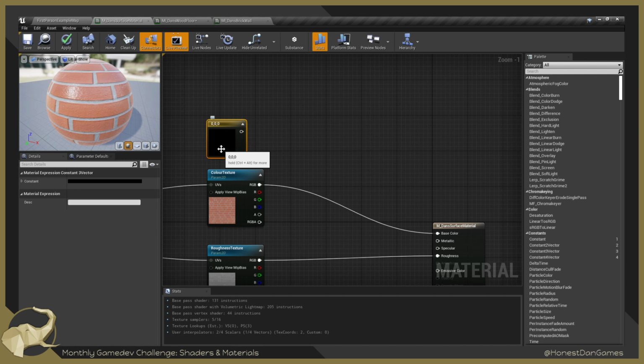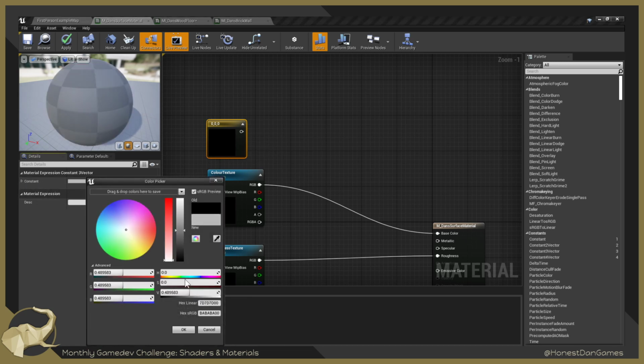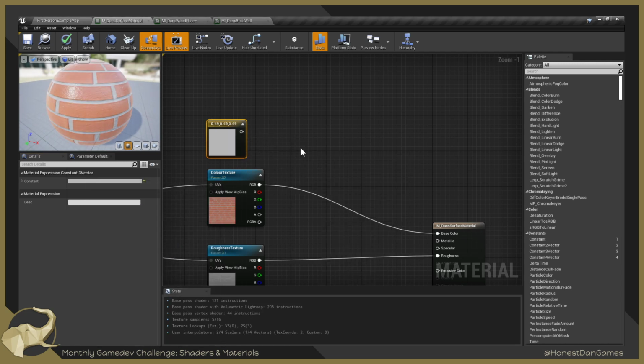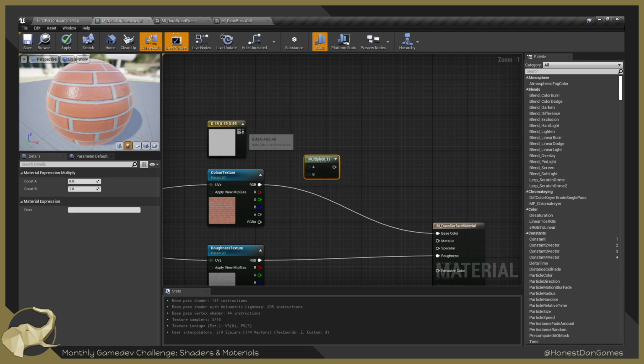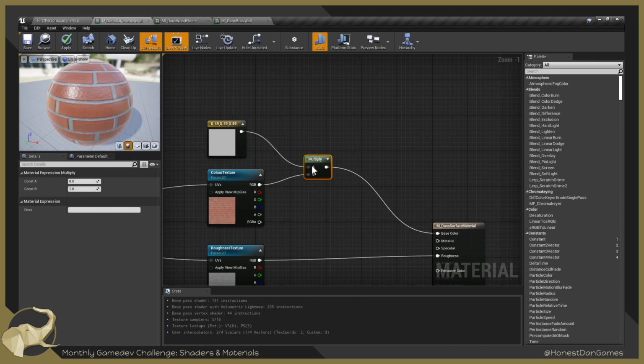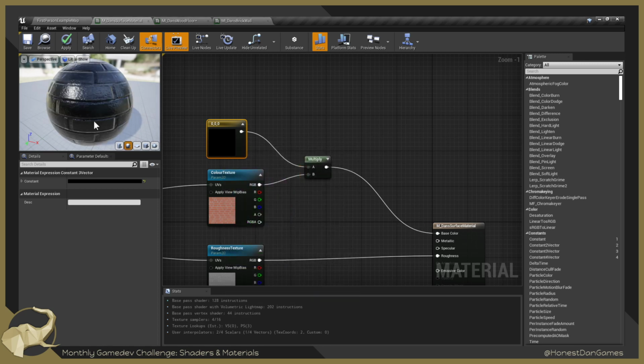Say we wanted to darken this, we could make all of these a mid-tone, like this, and then multiply these together. If you do it with 1, it changes nothing; if you do it with 0, it should give us black, right? Yeah, okay, good.